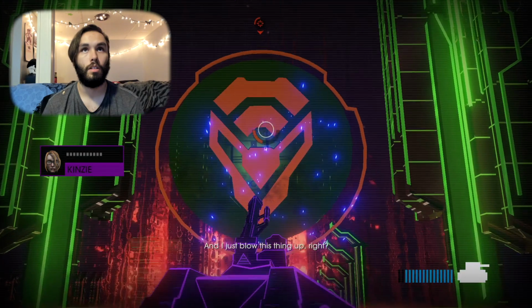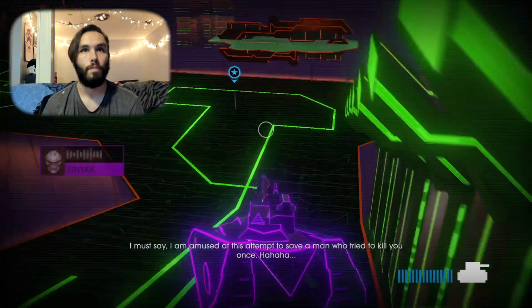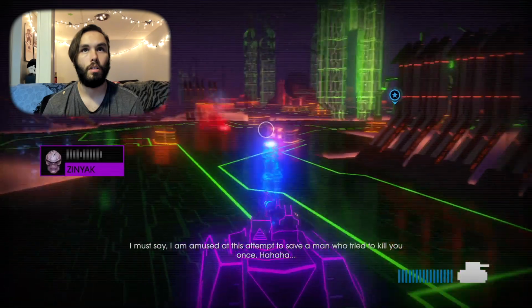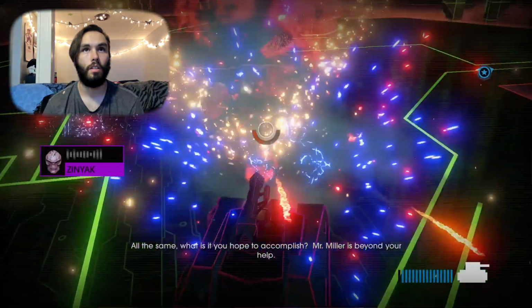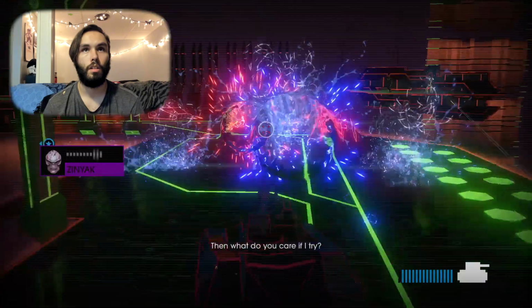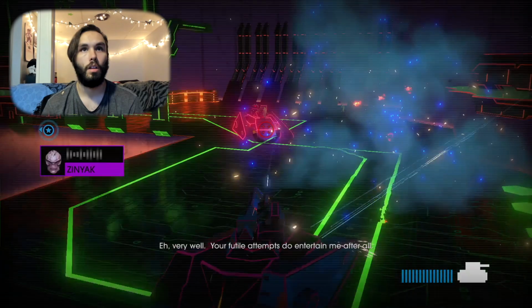There should be three data towers controlling the security to Matt's prison. And I just blow this thing up, right? Well, I wouldn't want you to go outside your comfort zone. I must say, I am amused at this attempt to save a man who tried to kill you once. Actually, twice. No, three times. All the same, what is it you hope to accomplish? Mr. Miller is beyond your help. Then what do you care if I try? Very well. Your futile attempts do entertain me, after all.